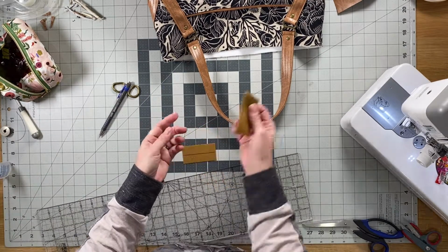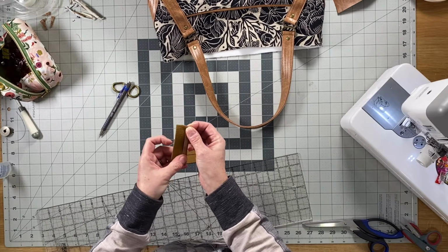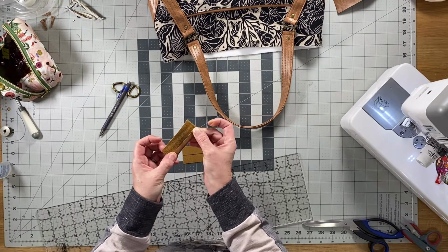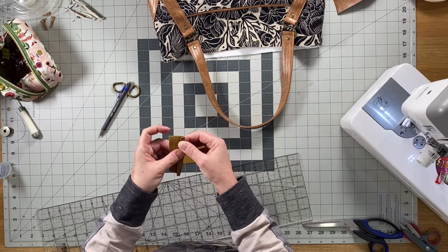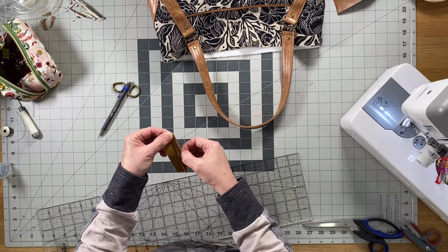And then I'm going to be doing the same I did for all the strap pieces, folding these halves in towards that center line, wrong sides together, and sewing them down. This time I'm going to sew 1/8 of an inch seam allowance from the outer edge.